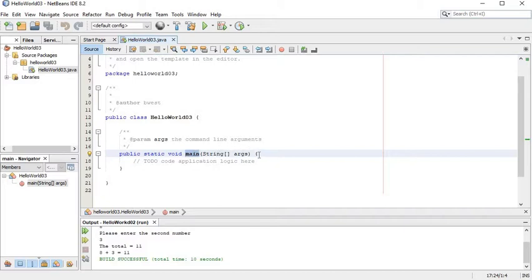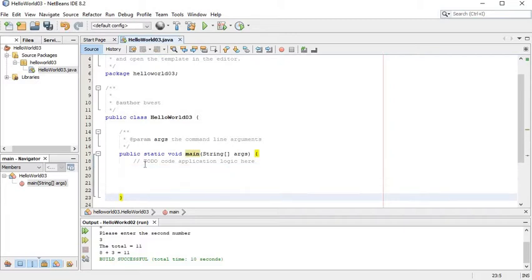In the programming world, we use braces to group things together. Everything from this brace to this brace is part of the main method or main function. All of the code that we create is actually going to go into that area right now. So I'm going to put the cursor in front of it and hit the enter key a few times to give myself some room to write some code.